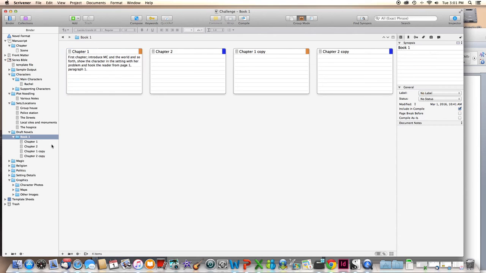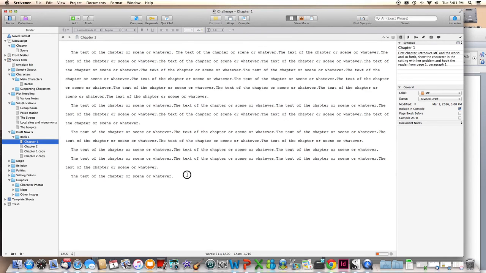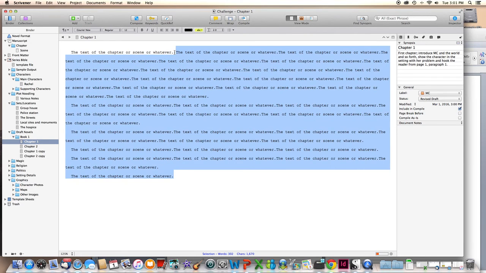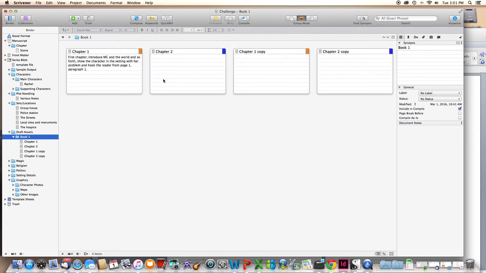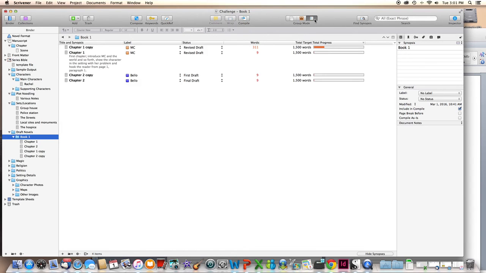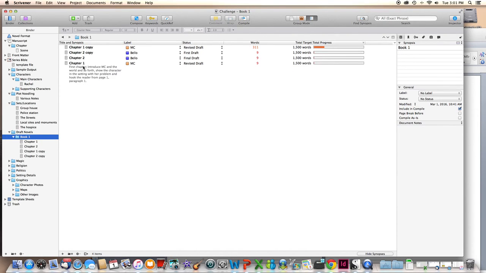So like when you go to, like if you're looking at the, so that's chapter 1, that's your index card. If you actually look at the chapter 1 text, it's the same thing as what it was before. So we're going to cut this because we don't need it. But then you go back to the outline and that doesn't even show up. Oh, it does show up. Oh, interesting. So this is something that the Mac does that PC does not, is it shows you that text. That's kind of handy.